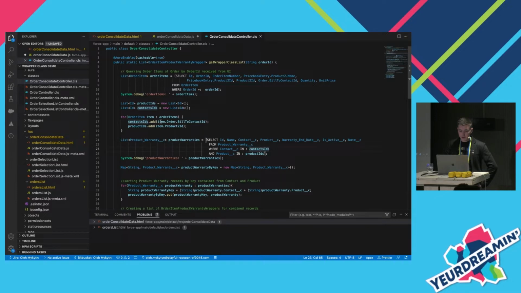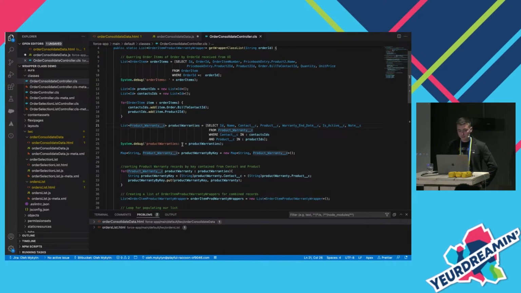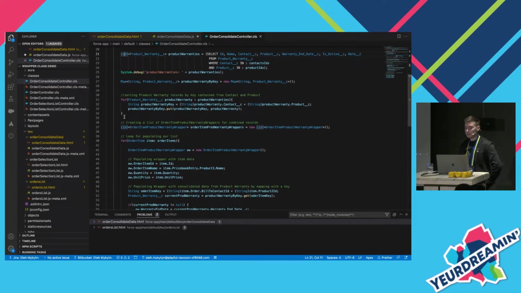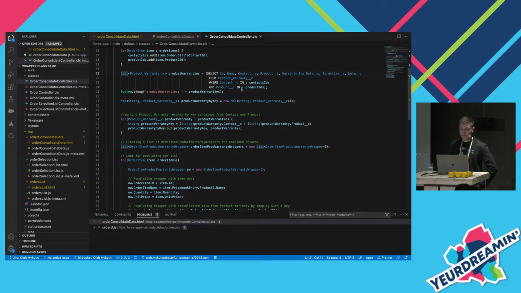So here we have, in fact, a lookup to contact, bill to contact ID, and product ID. Then we have our custom object product warranty, where we find the same records that we need. After that, we have some criteria for how they are mapped. You see here we're already using contact and product. So basically our order item is connected with product warranty by these two IDs. It's not only one reference; it's actually separate objects, but the criteria are two other records.